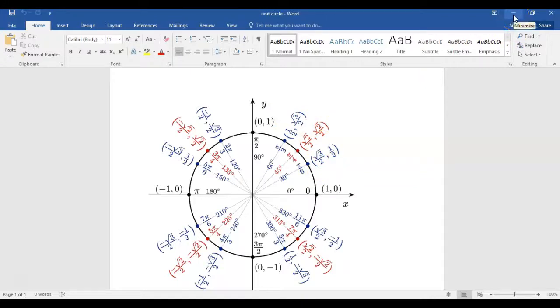This works the same way with, say, a tangent or a cotangent. Those guys are complementary angles as well. So take a look at pi over 3, and if I said, what is the tangent of that angle? So if I did this divided by this to get my tangent, I would end up with rad 3. Well, if you look at his complement, if I did the same thing with the cotangent function, if I did my x divided by y, I would also get rad 3. So we're seeing that tangent and cotangent are also complementary angles to each other.